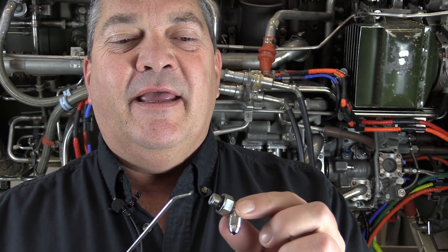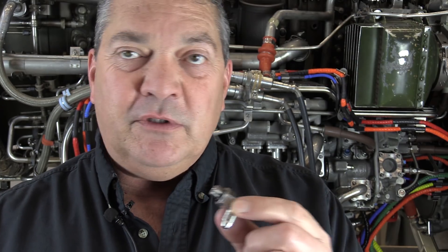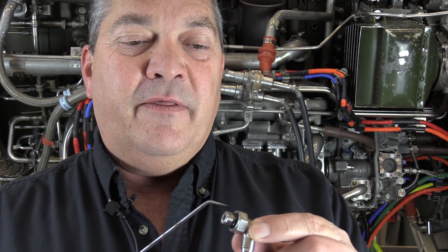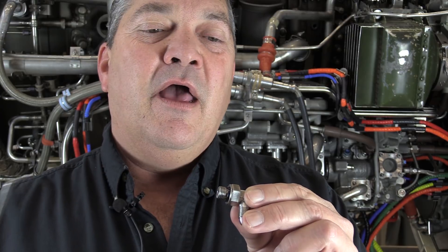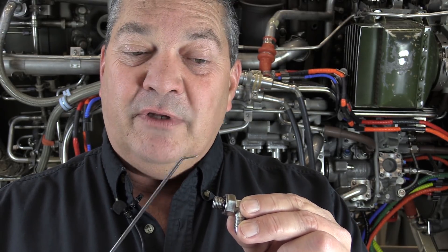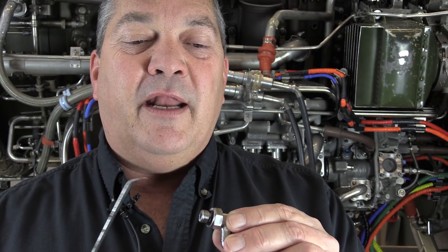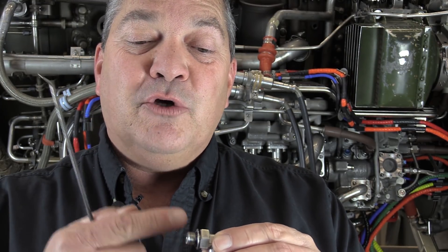If you're receiving this fitting as a new replacement, or if you've removed it to facilitate other maintenance, it's not going to come with this packing. The AMM will give you a part number for a tool you could use — a conical plastic kind of thing — to cover the threads of the fittings so you don't damage the packing while installing it. If you don't have that tool or cannot locate it, there's another Maintenance Minute video on installing O-rings over threaded fittings that could also be of use to you.